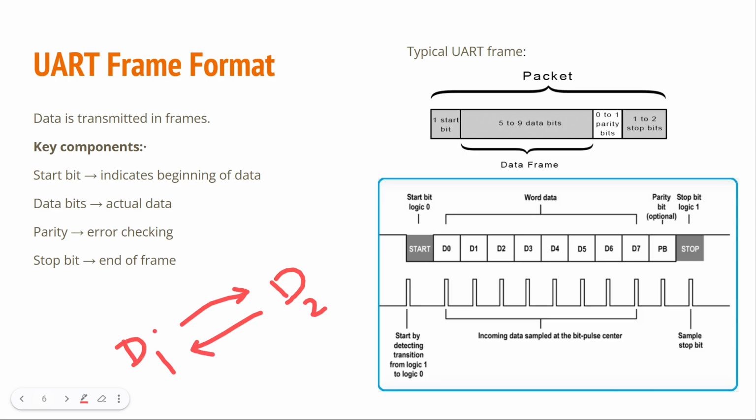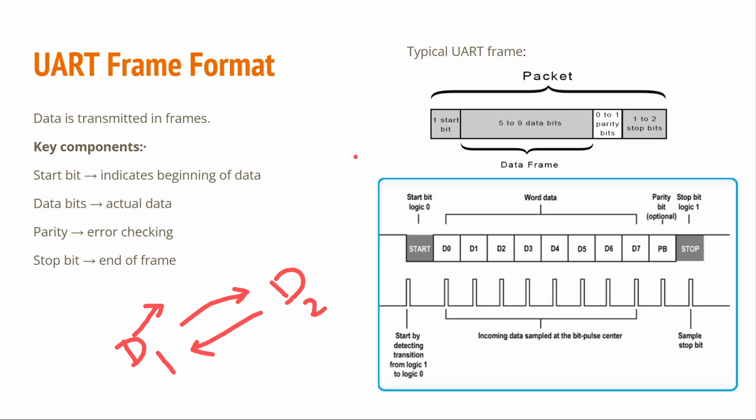But if I am sending data, how does my device 2 know when to read the data? I mean, how does it know the data is being received? Something has to be informed from my device 1 to device 2. Then only it can understand that data is being received right now, so we have to read the data. Otherwise, device 1 is sending, device 2 is not aware of the data receiving, it will lose the data, and it doesn't know where to start the reading and when to finish the reading.